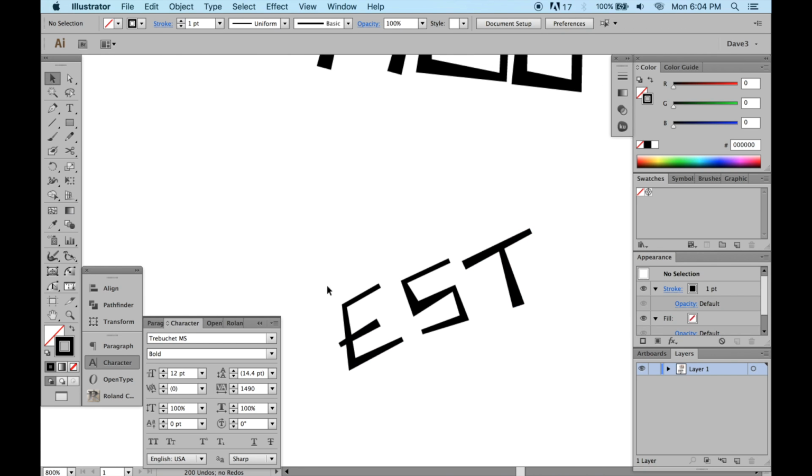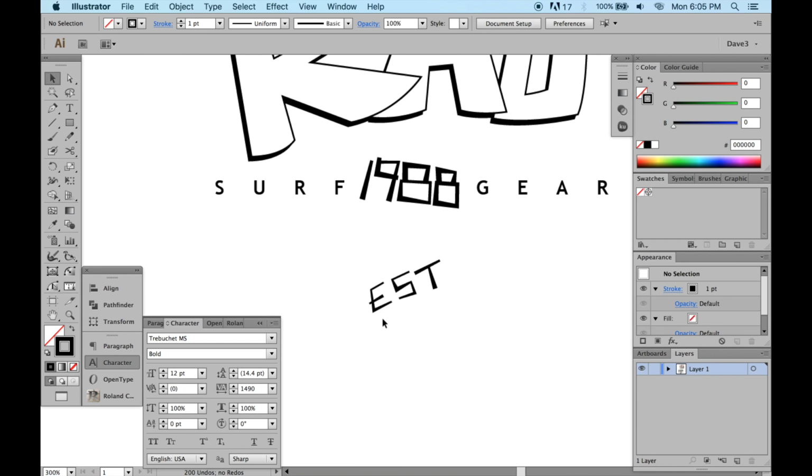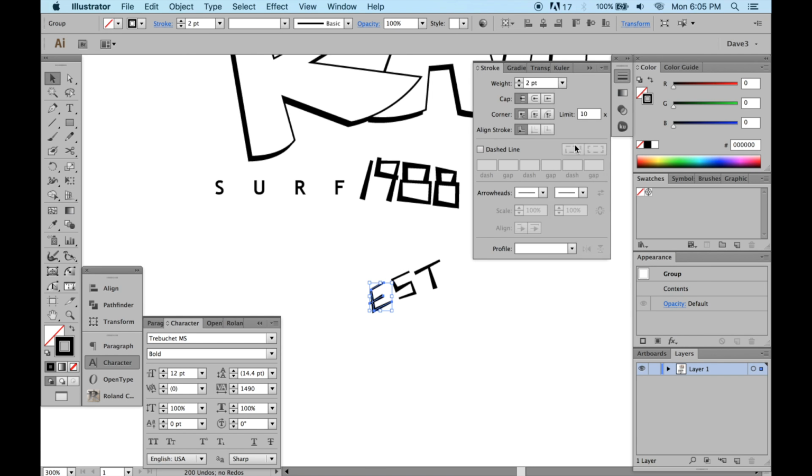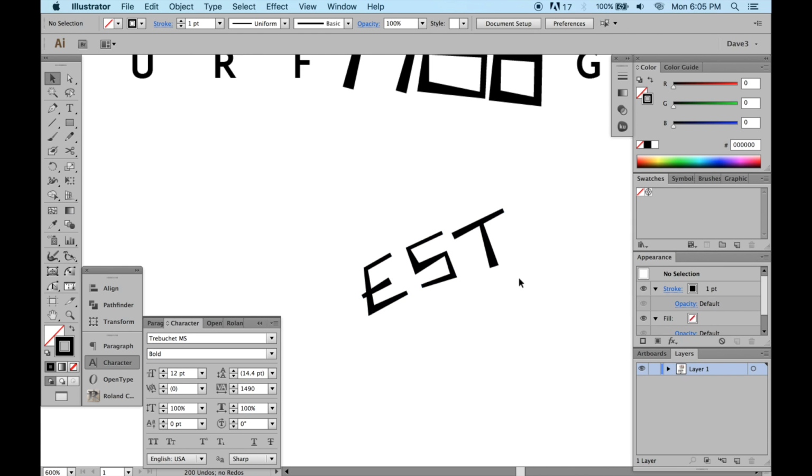Alright, some more custom lettering here. Of course it's intended to be a little rough. You know those surfers, you gotta watch them. Alright, so working on kind of like the weight of the lettering, and same thing with the stroke width tool. I've played around with that a bit.